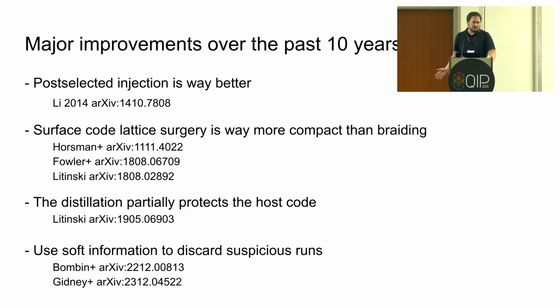In 2019, Daniel Litinski pointed out that we're hosting this distillation in a surface code, and that surface code needs some big distance, and this is the big reason that this is expensive. But some of the errors that happen in the surface code actually get caught by the distillation. So for all of those errors at those places, you can squish the surface code a little bit and save some code distance. You can take this even further, and you can have your decoder report a confidence on its prediction, and then squish everywhere, because a state preparation task is something you can try again.